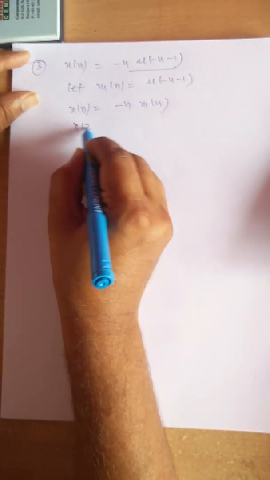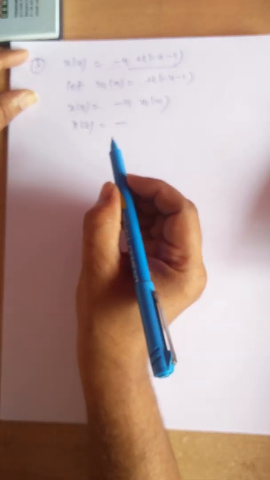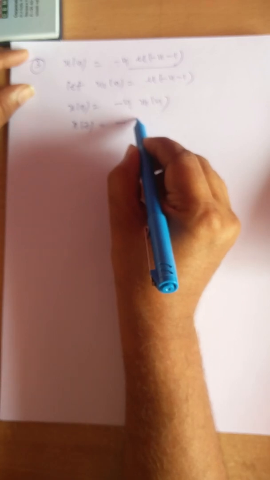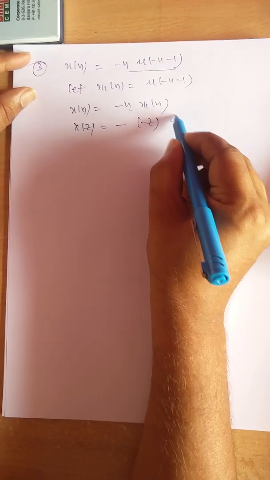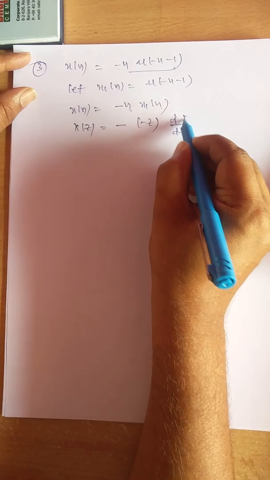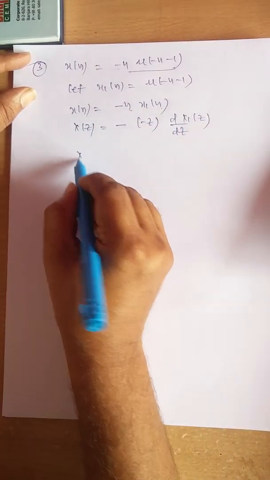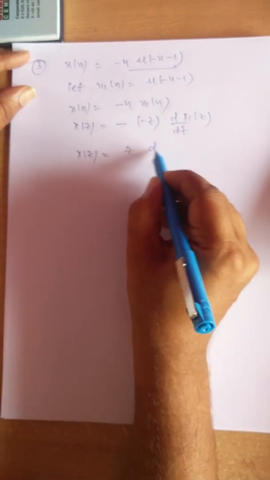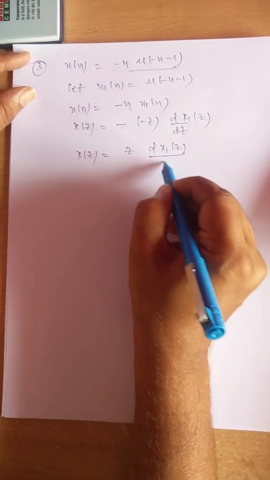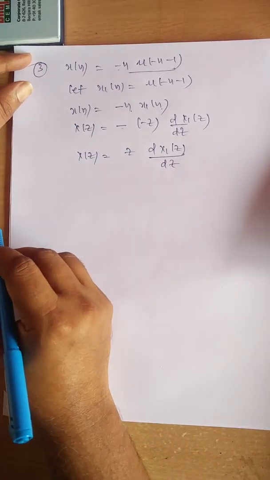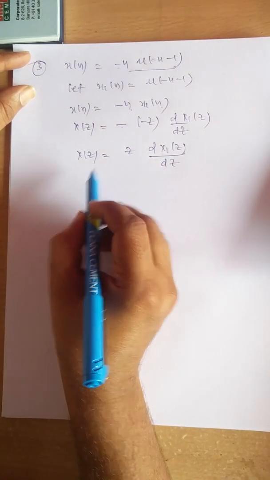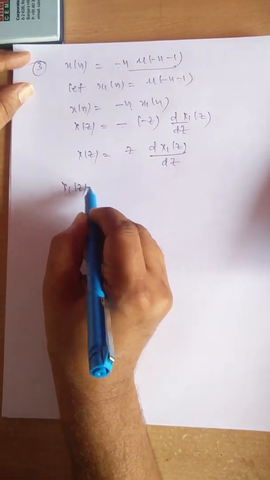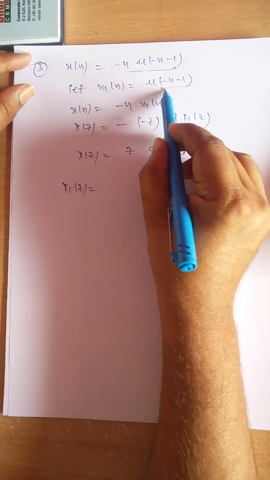Then its X(z), keeping the minus sign outside as it is, is the z transform of n into x1 of n. Using the differentiation in z domain property, you can write that as minus z into the differentiation of X1(z). Minus of minus will become plus here, so X(z) is z into the differentiation of X1(z) with respect to z. Then what is X1(z) here? That is the z transformation of x1 of n, where x1 of n is u of minus n minus 1.